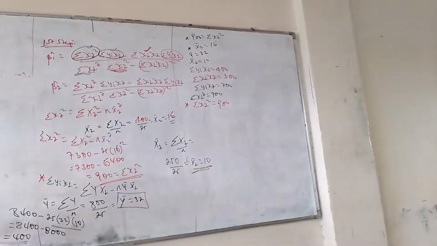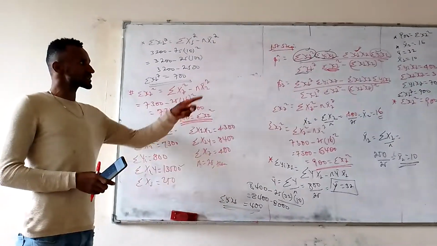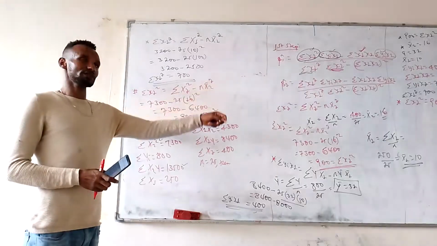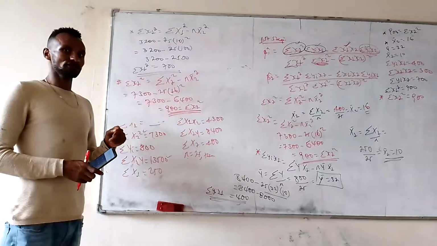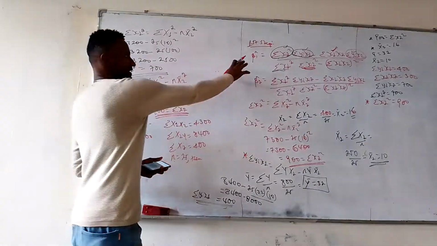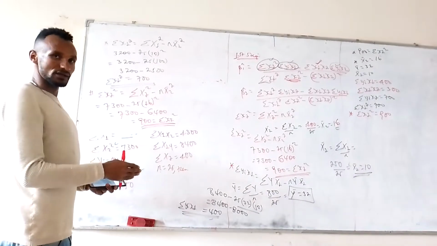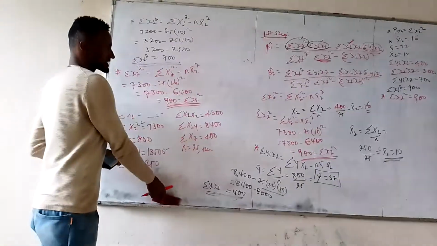These are all the first step, what you have to compute in order to estimate the values of each parameter, like beta 1 and also beta 2. As a second step, simply we have to use this general formula based on our sample data. So let me proceed to the second step.